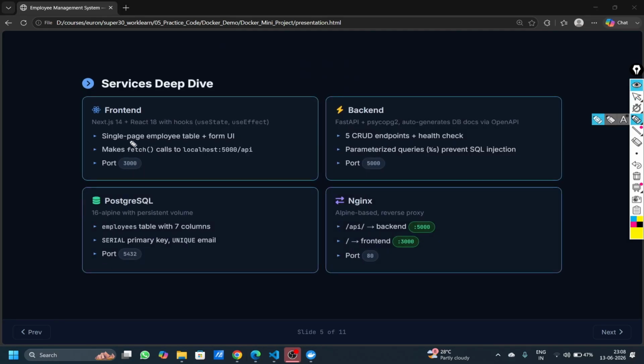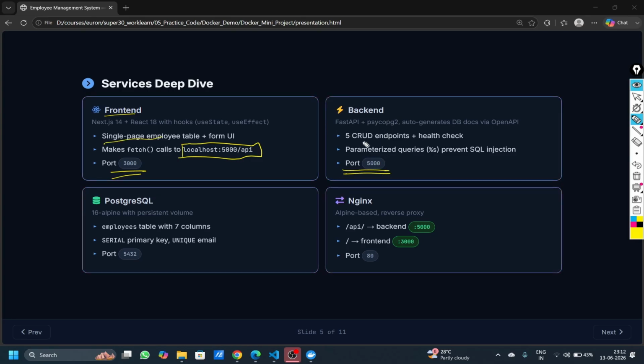So the front end is again a single page UI we have developed, where we will be showing the employee table as I already mentioned, and displaying all the database related functionalities using this API. As you can see here, the front end is hosted on port 3000, but it can fetch the data and make other API related calls using port 5000, which is where my backend is hosted. So you can see the port of this.